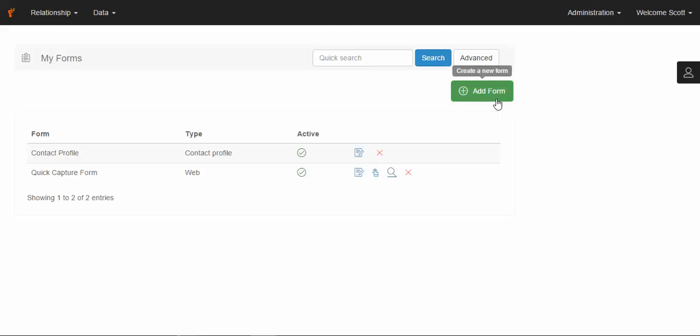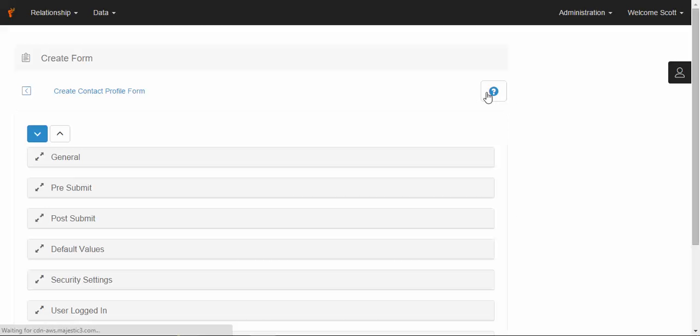We're going to go to add form over here, and we're going to create a second form, which we call an update details form. So the way that you do it is you click onto add form, and essentially you want to think about the questions that you want to ask. That's what you were mentioning earlier. Right, so we're going to create a new form.